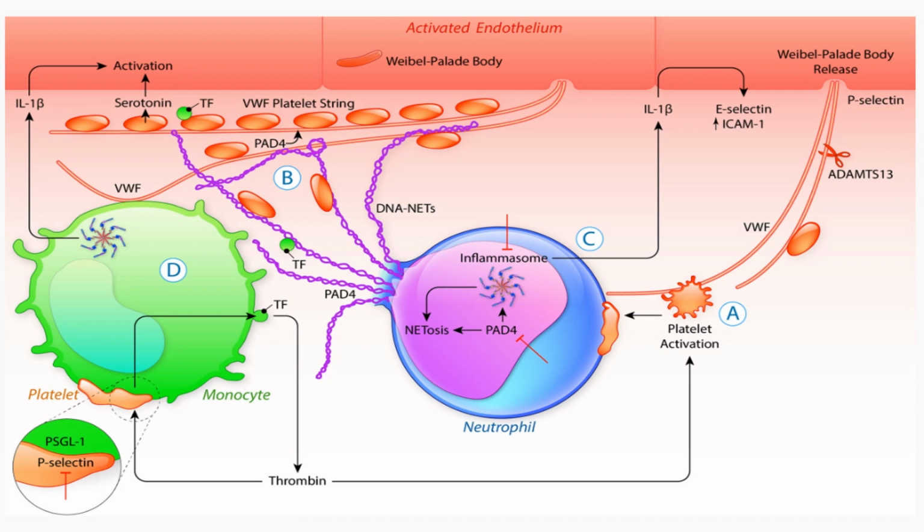In this diagram, we can understand the process of immunothrombosis, where neither thrombosis nor inflammation occurs alone, as I already described in another video. We can see here how the NETs share with the von Willebrand factor to make a platform in which platelets and other factors will attach. We can also see how the innate immune cells like monocytes and neutrophils share in activation of thrombosis, and on the other side, platelets activate the immune cells.